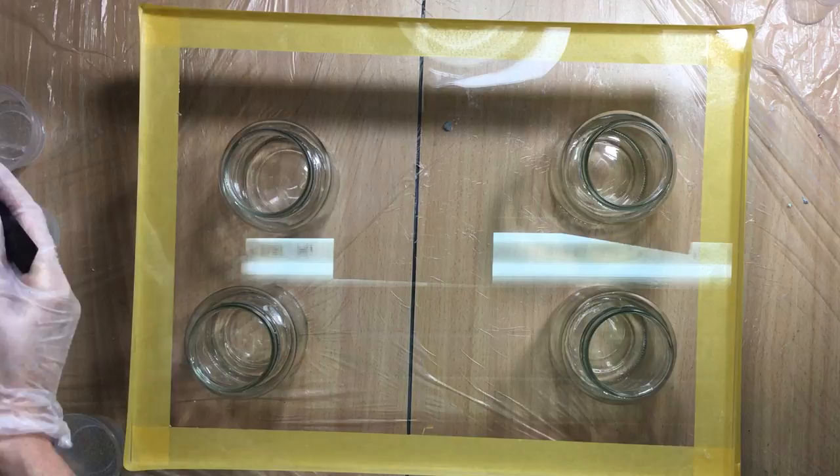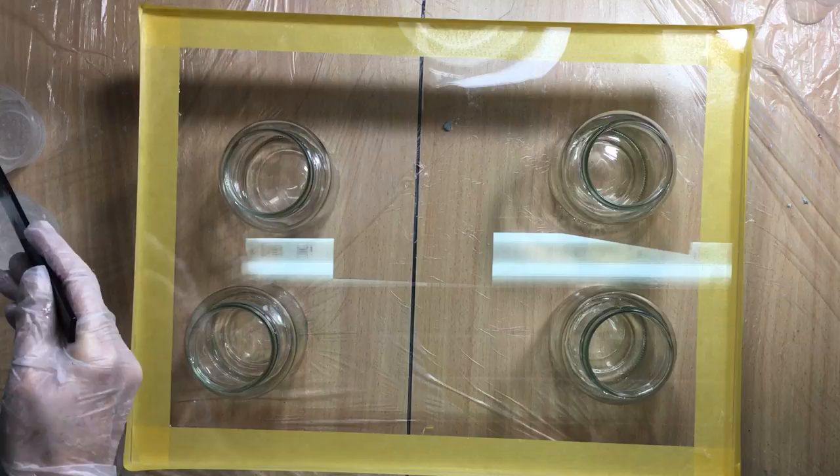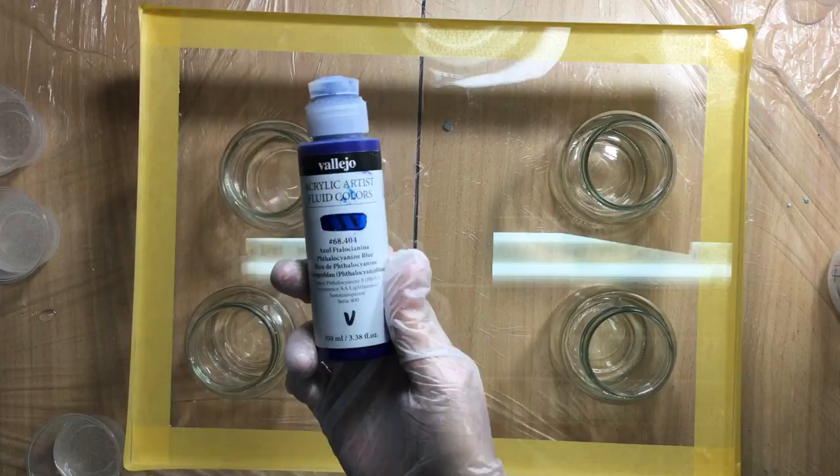So I'm dividing up the resin. Now, I'm going to color it with the Vallejo. So first, my favorite color.